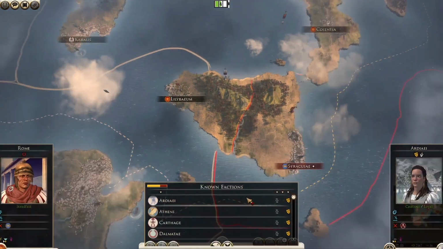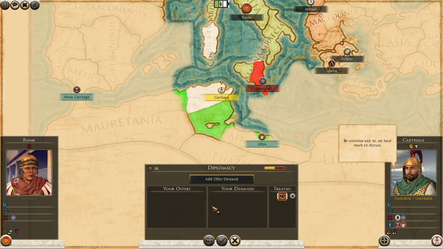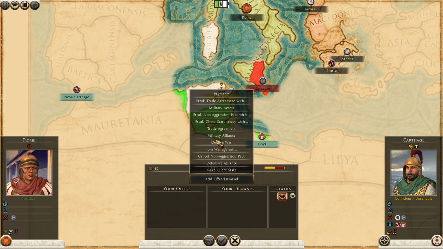I'm not at war with Carthage, but they probably don't like me very much. You can see their attitude with Syracuse military. They're -30. Oh, they're actually +15 towards me, because they like that I went to war with Syracuse. So can I actually initiate diplomacy with them? I do have a non-aggression pact with them. They're not getting a trade agreement done. No, they don't want to do that.